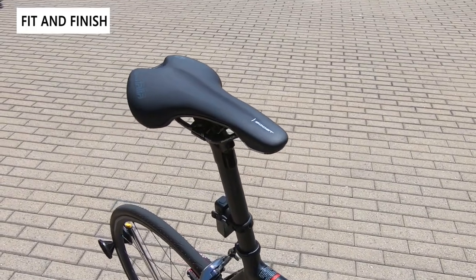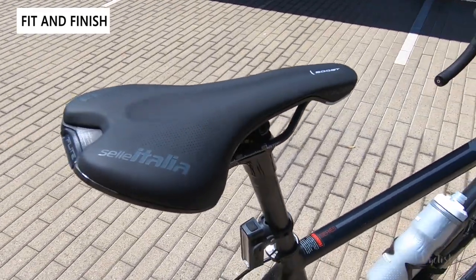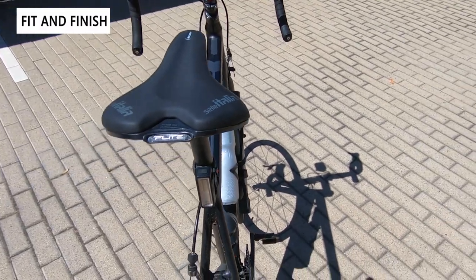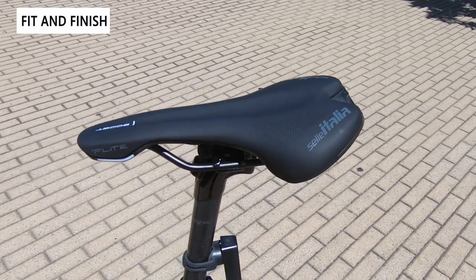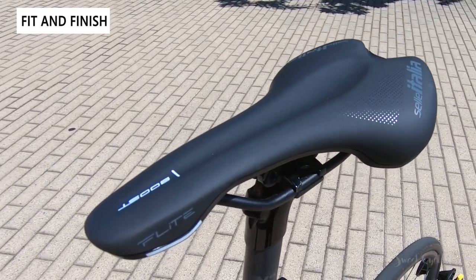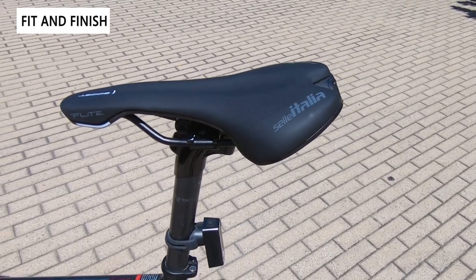Now let's take a look at the saddle mounted on the bike — this is the TM version. You can see the reflective elements where the perforations would be really shine against the light. Overall the saddle looks really good; the stubby design means it's more compact with a more aerodynamic look, and even though this is the wide version it still looks sleek and compact.